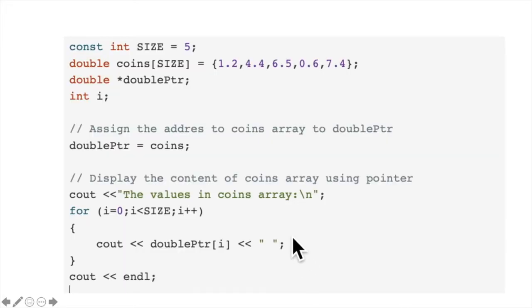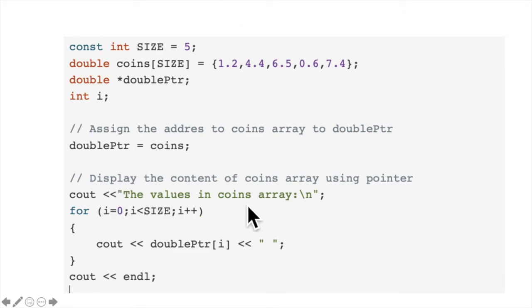So you can see an example here. The same array coins as the previous example. The size is 5, with the initialization here, and we have one pointer, double pointer, and this i is for the counter. So we assign the pointer doublePtr to array coins. It means this doublePtr will point to the first element of array coins.